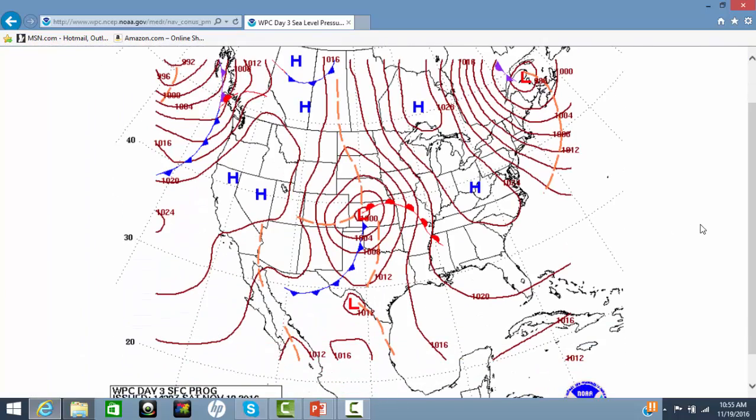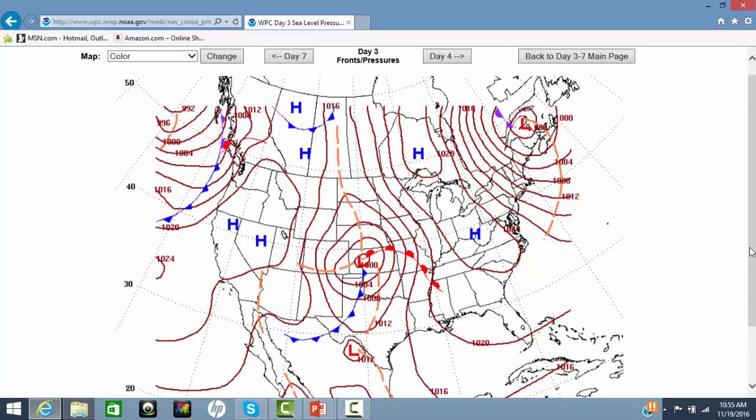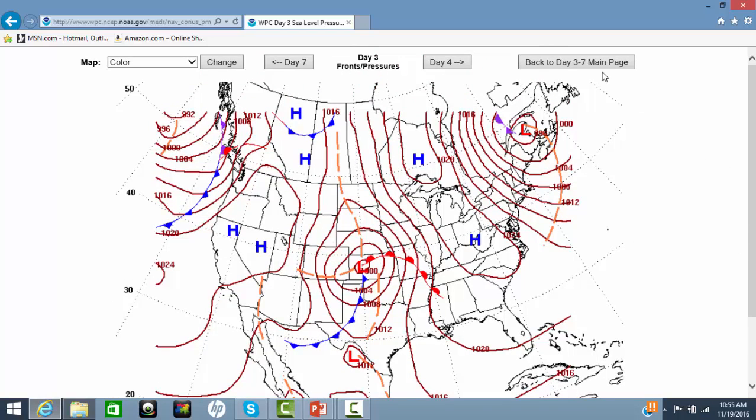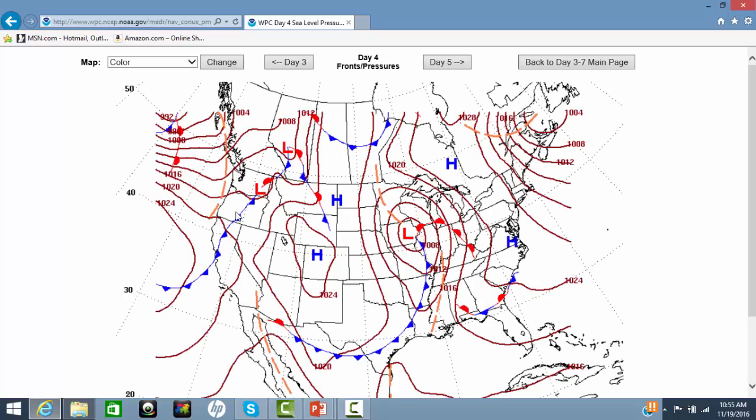And now you see you don't get the kind of detail, you don't get the precipitation forecasting here, mainly because we're not good at it beyond 2.5 days. But you are going to get surface stuff: surface fronts, surface low pressure, surface high pressure, and that sort of thing. So this would be day 3 from now. And the one nice thing on here, you can just click to go to day 4. Let's do that.